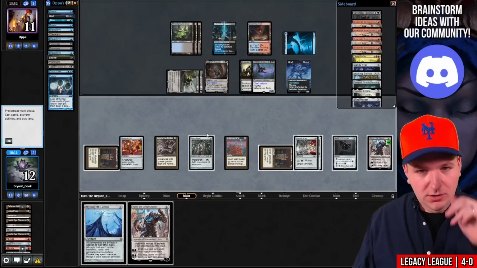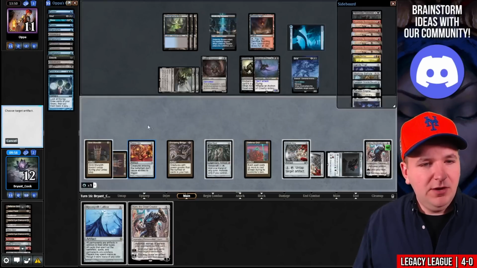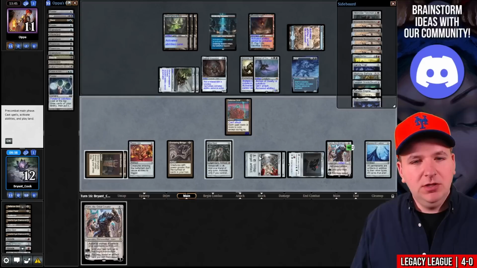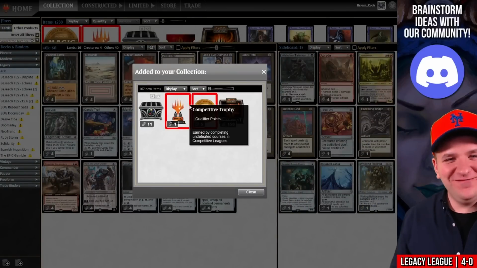We draw another Karn. Okay. Let's make some mana here. Untap Grim Monolith. Untap Grim Monolith. Play the Lattice. And I'll turn my Defense Grid into a 1/1 creature. So that way it can block an Orcish Bowmasters. 5-0 trophy. Let's go. I love it.